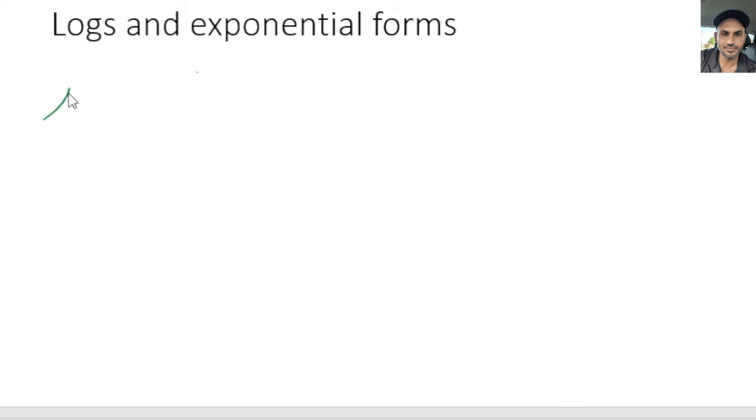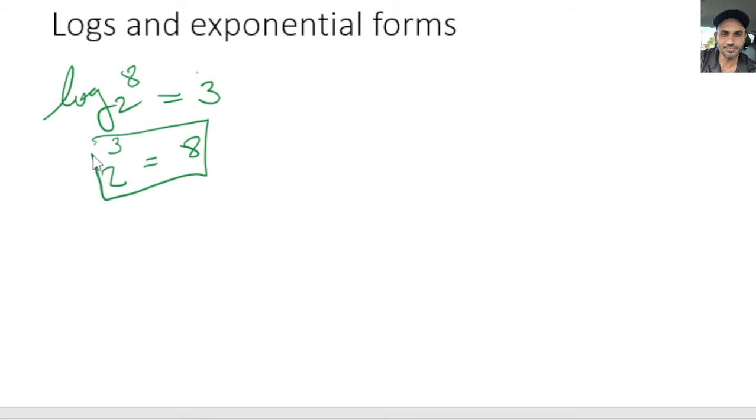a log expression, and then I'm going to show you how to convert that log expression into an exponential form. So this is our log expression right here: log of 8 with base 2 equals 3. So basically we take the base 2 and then we take this 3, make it the exponent of 2, and then that is equal to the number that we're taking the log of, which is 8. So this is the exponential form of this log expression that we have here.